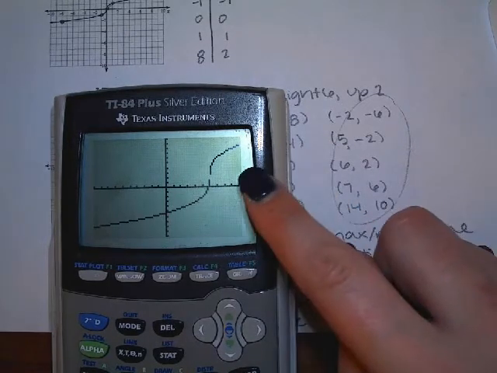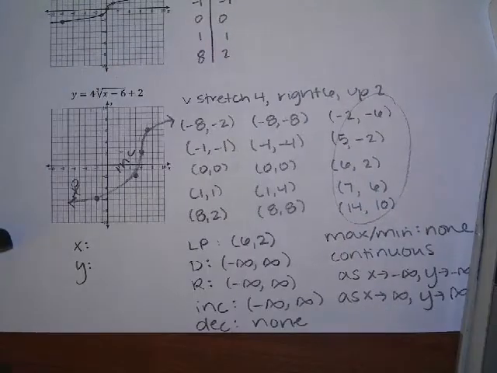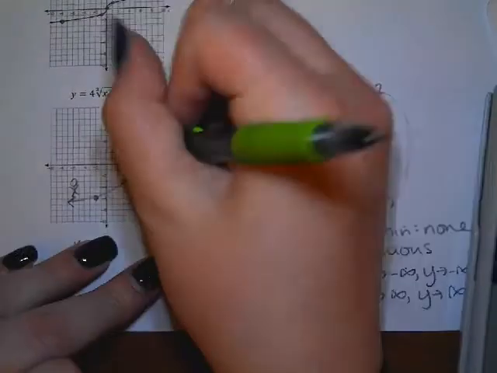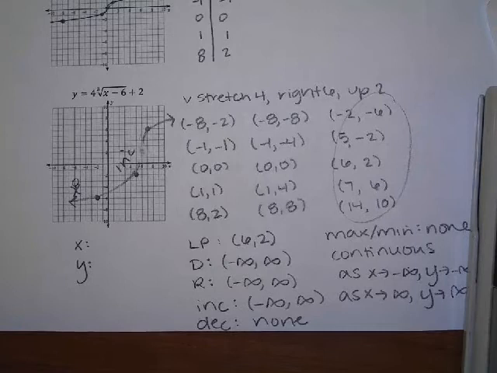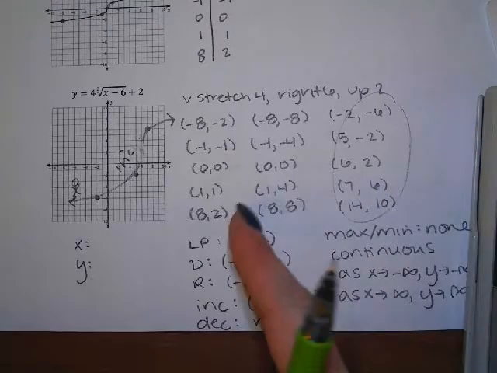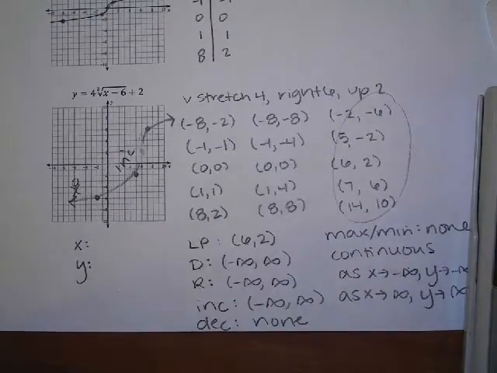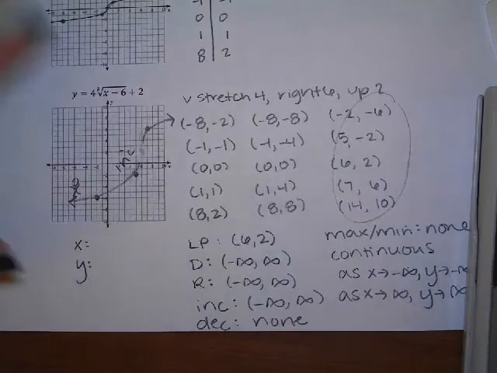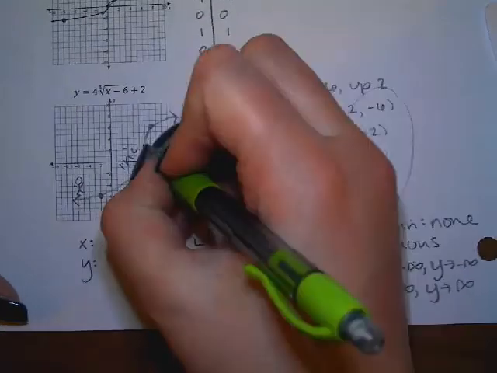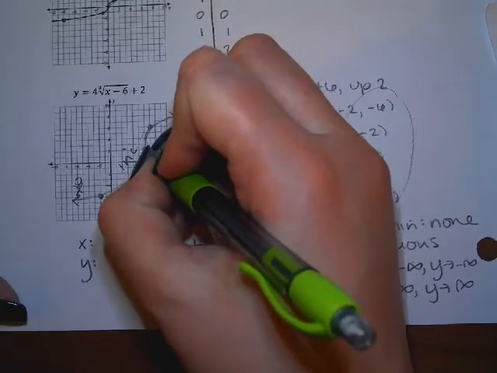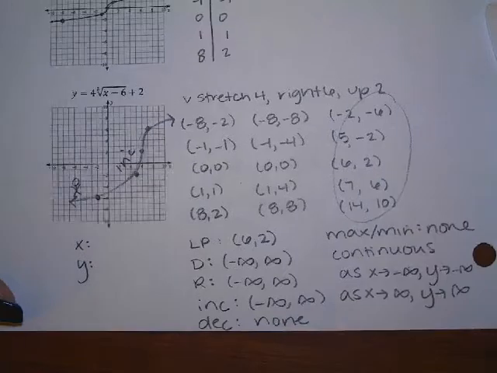And no, I should not see any person turn in a graph on test day that looks like this. I will mark you down if I see a graph that looks like that, because we plugged in the points. We know that that's there. And if you look at the table, it knows it's there too. It's just that your calculator screen has a hard time with it because your calculator doesn't do vertical lines. And this is not actually vertical, but it's very close. And so your calculator is just struggling a little bit.